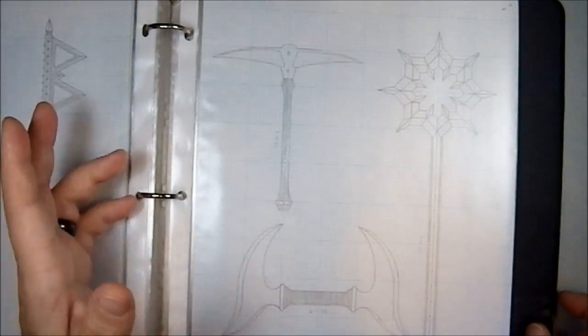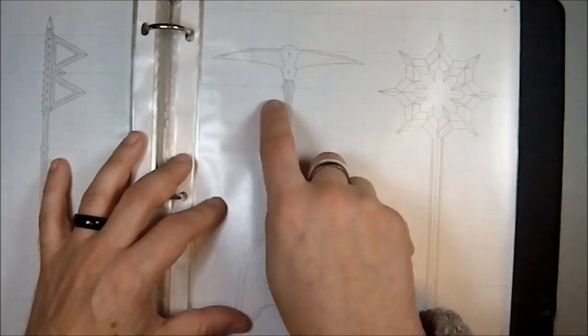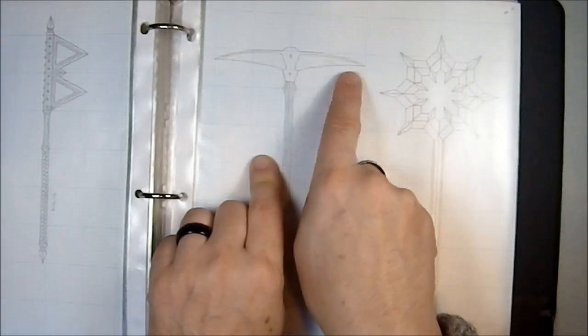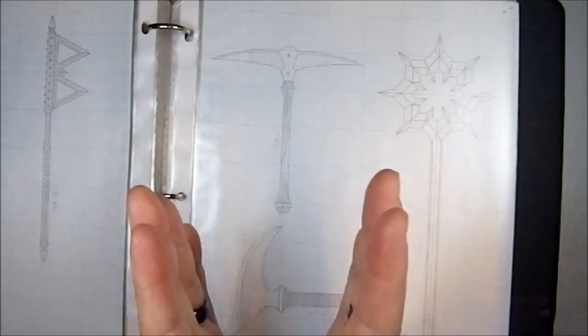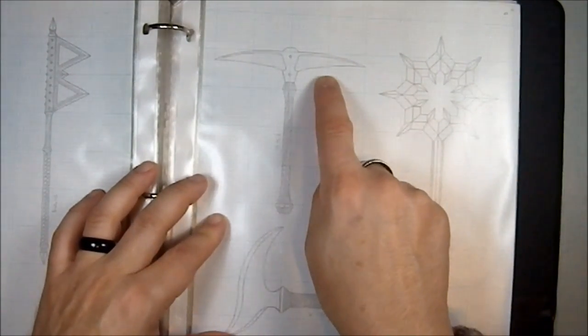Probably a tube in that, because if it was solid, it'd be too heavy. Here we have a combat pick. So it's designed like a pick, but it's wedge shaped. So this is an edge like a scythe, but very much designed. This would almost be a T shape, so the top is a T and it comes into an edge. So designed for deep penetration, but you can still do some slashing with it.